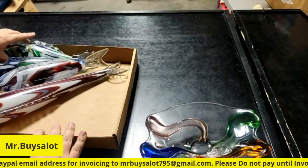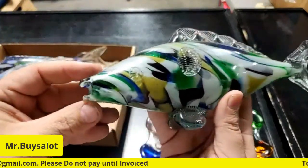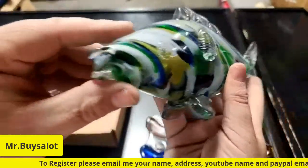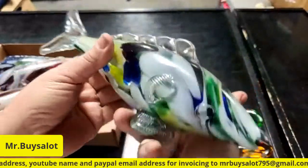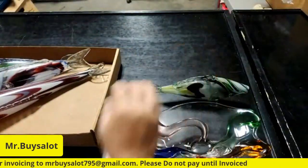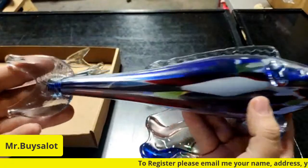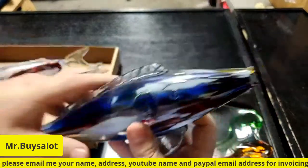And then there are these four fish. These are almost like the Italian, like Murano glass or Blenko. But I couldn't find any markings on them either. They're pinch formed. They're hollow inside, marbleized almost like end of day kind of. But they're like Murano, like Italian Murano glass. So you get that fish, this fish. Marilyn Delgado at 60. You can see they're form decorated right there. Got the fins. They're beautiful.